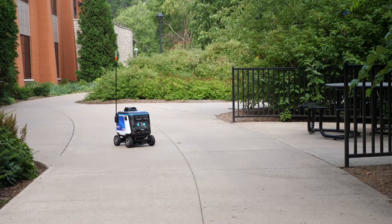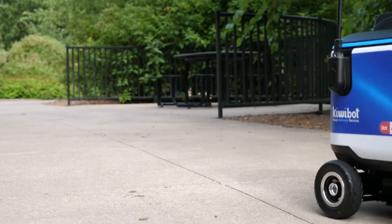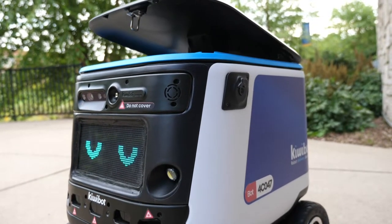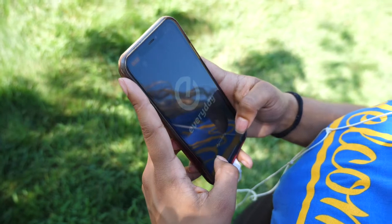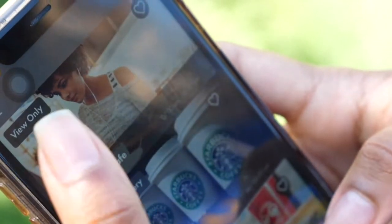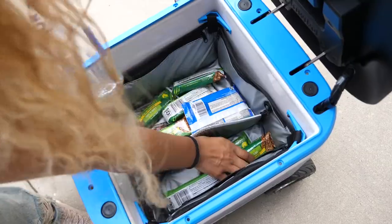We actually get to live among robots. And who would have thought that would be a thing when we were all growing up? Kiwi Bots is a high-tech food delivery system that can deliver food to students and the campus community. It's really easy to do. They can download the Everyday app, choose from the menu, and then have the food delivered to them within the campus perimeter for either an a la carte fee or a subscription.